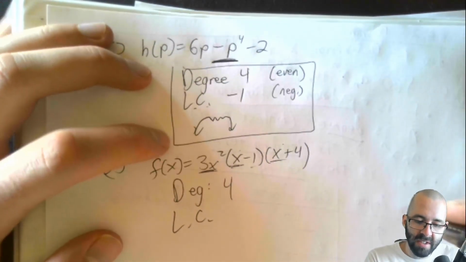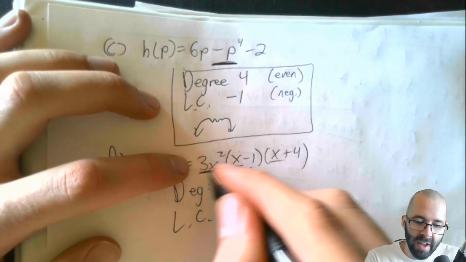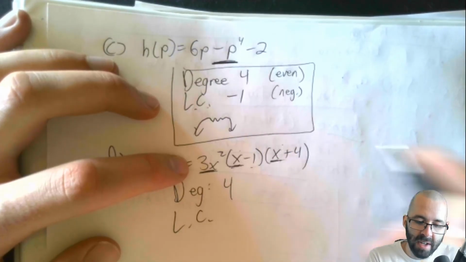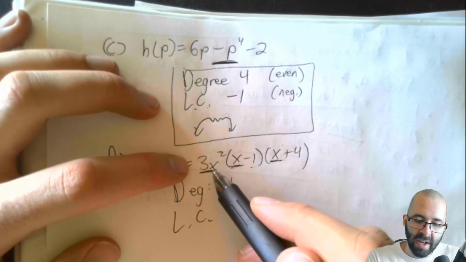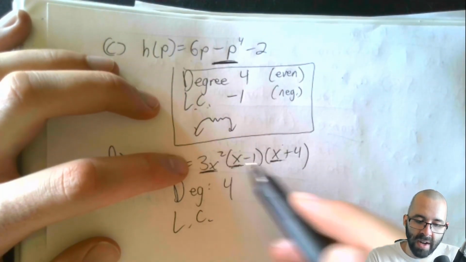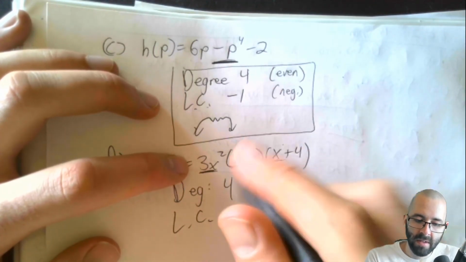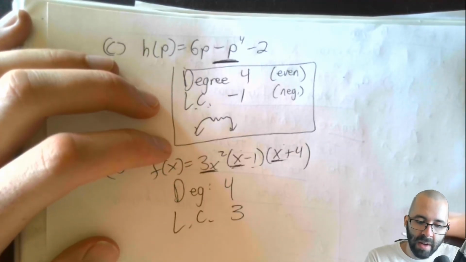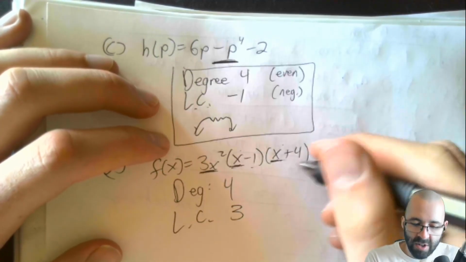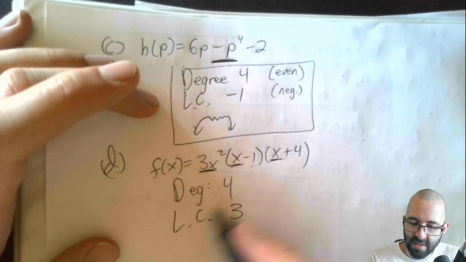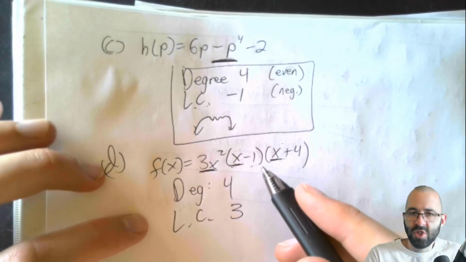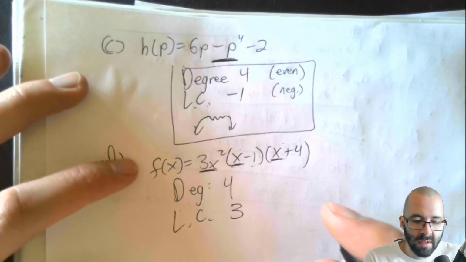The leading coefficient's a little tricky too, but you do the same thing. Just look at all the highest powers that eventually have to get multiplied. 3x squared times 1x times 1x. That'll be 3x to the 4th. So that leading coefficient is going to be 3. All right. And again, you can FOIL all this out and find these the more traditional way as well. This is just showing you a shortcut if you wanted to use it.